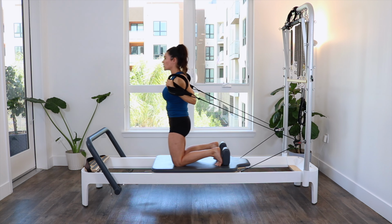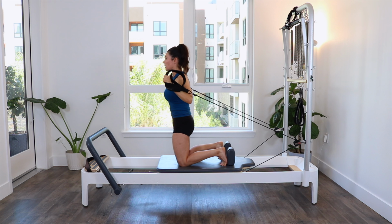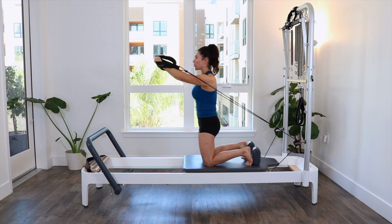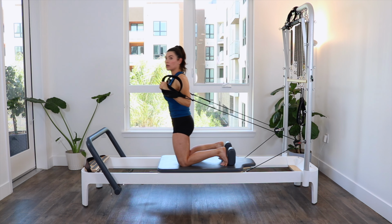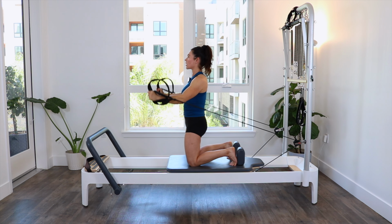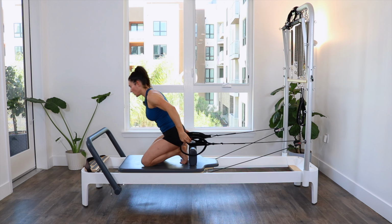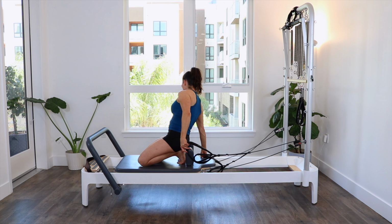Think of your gaze looking straight forward. 7. 8. We have 2 more. Press. Your last one, controlled. We push and we lower the arms back down. Nice work. Excellent. Bring those straps back where they live.